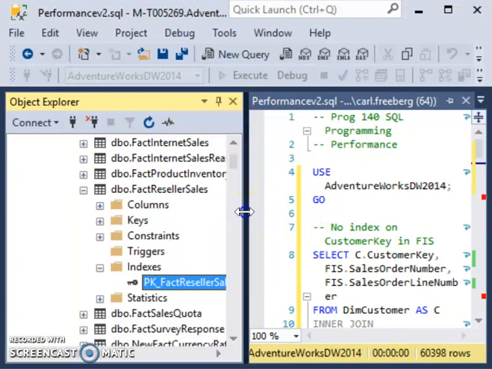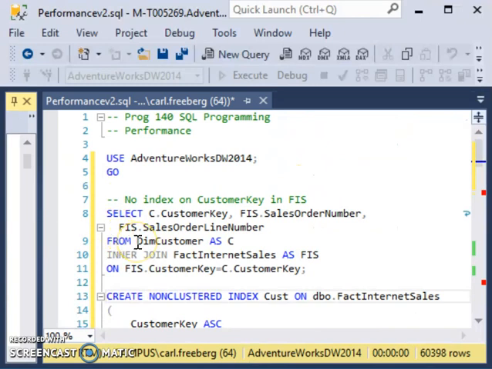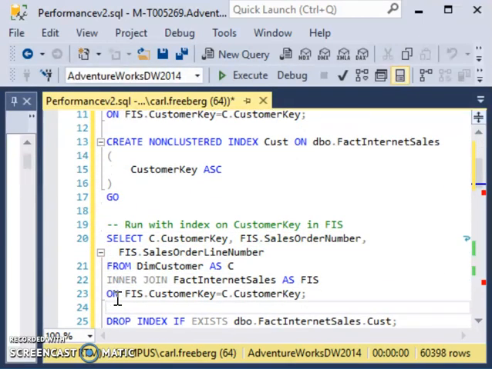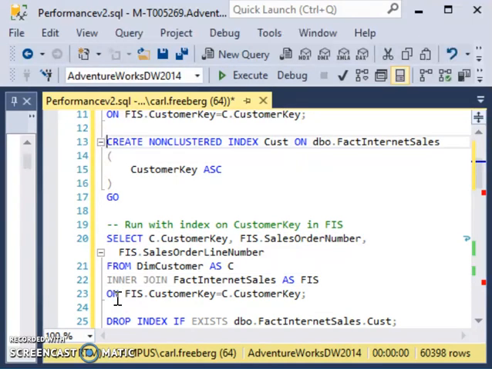So if I wanted to create an index on the foreign key, customer key, in the fact internet sales table, I can go ahead and do that using this code. And I think we learned how to do that earlier in this class. So I'm going to create a non-clustered index in the fact internet sales table on the customer key.